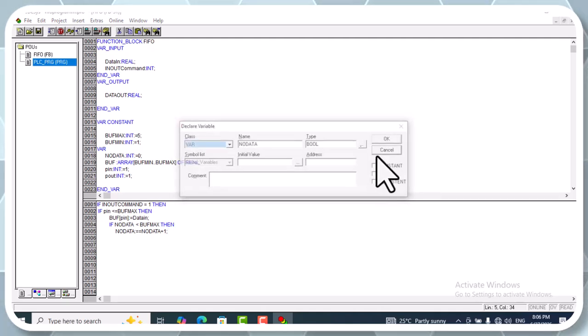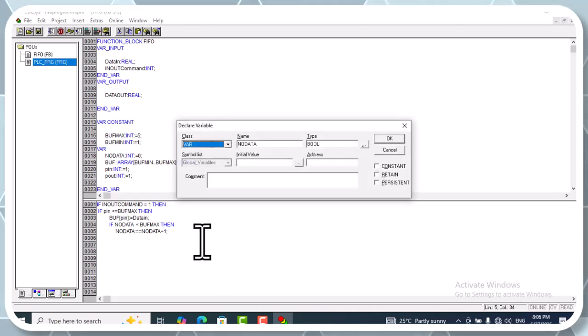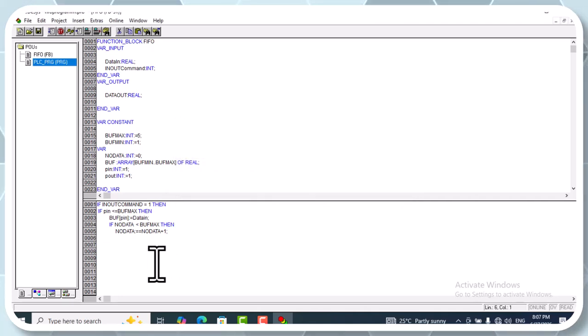Cancel. And now let's end our if blocks, and after that we must increase our pay-in variable to set the next element, and for this we use the pay-in.